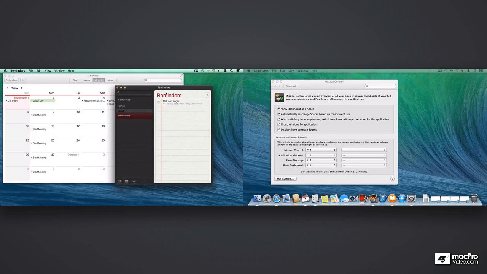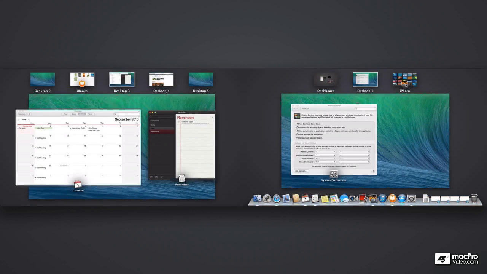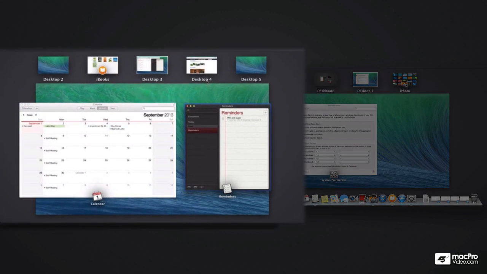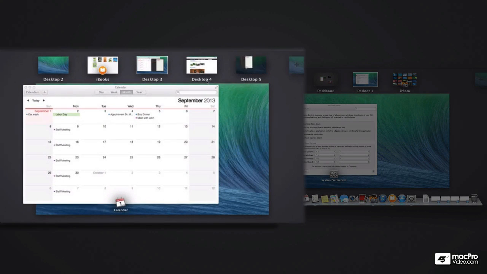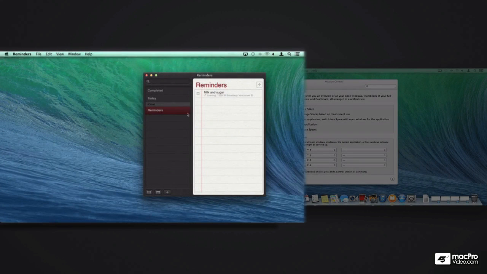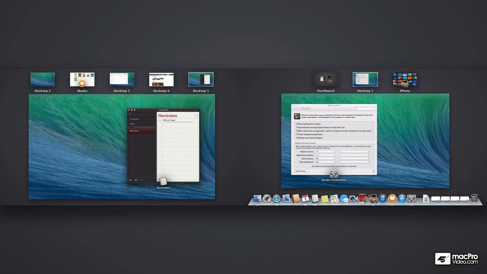When you have so many desktops, apart from getting confusing, it's also really powerful because you can organize your content as if you had almost an infinite number of desktops or displays. I'll give you an example. This is something that you could not do before. In prior versions of OS X, you were not able to take a window, let's say Reminders, and move it into another desktop. As you can see now, it's on desktop number five. If I click on desktop number five, we see that Reminders is the only thing on this desktop. Let me go back into Mission Control.